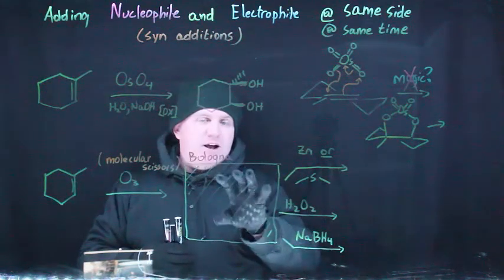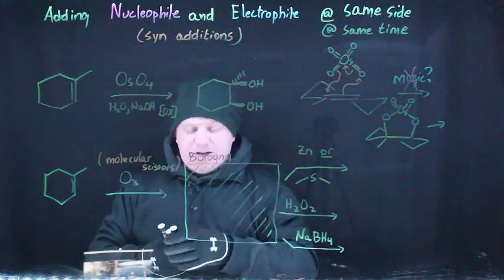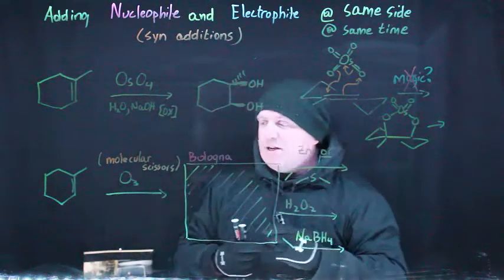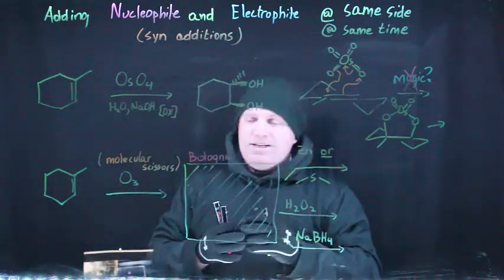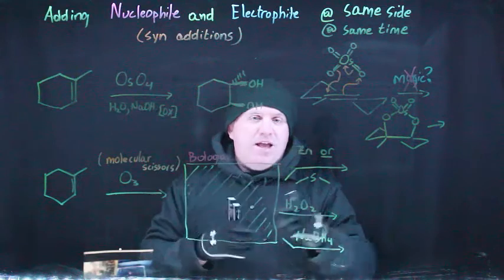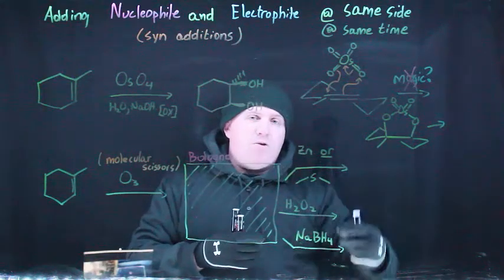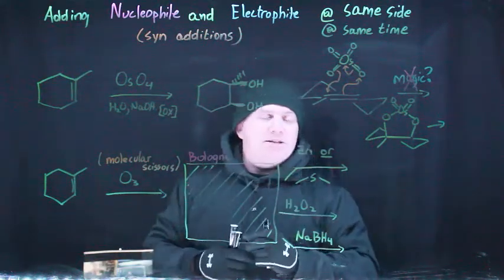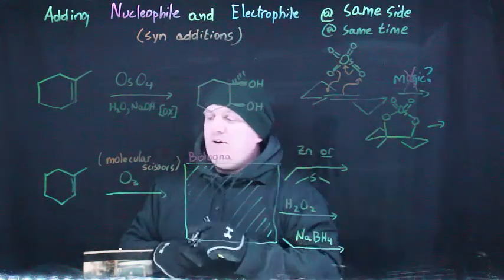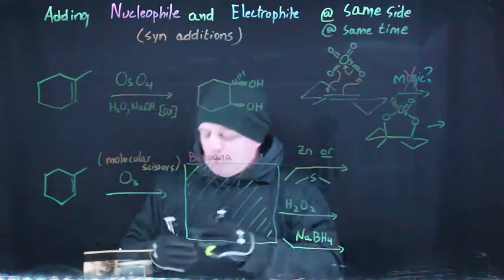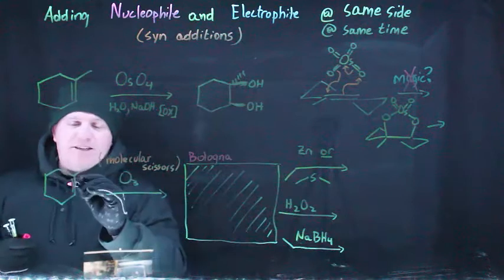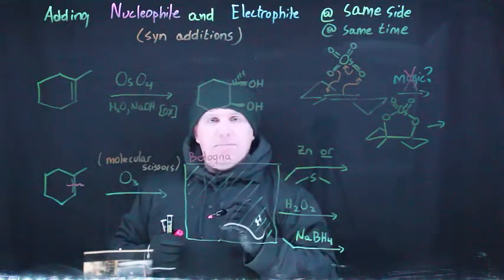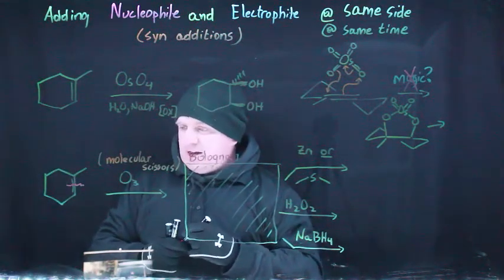And again, I'll walk through how you get there just because I think it's fun and interesting, and it again illustrates the main points that I want you to take away from this. But the core idea is that you go through this magical thing, and then there are three different ways of working up this black box intermediate, and that's what this is good for, the predict-the-product sort of stuff. So again, what you're going to do for ozone every single time is you're going to end up clipping right there, right through that double bond is where you end up clipping.